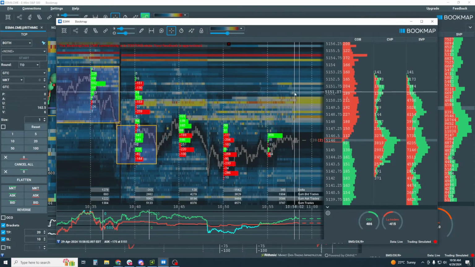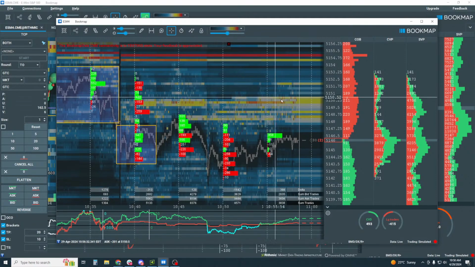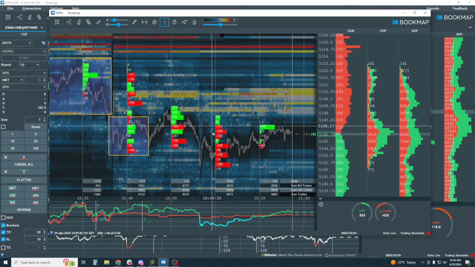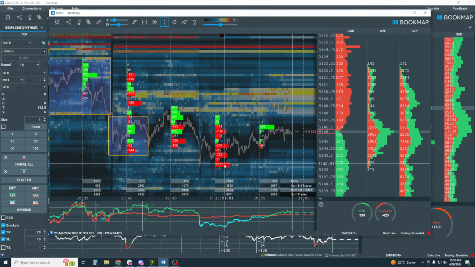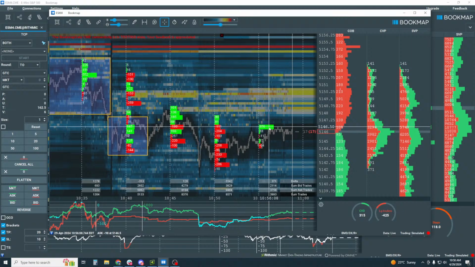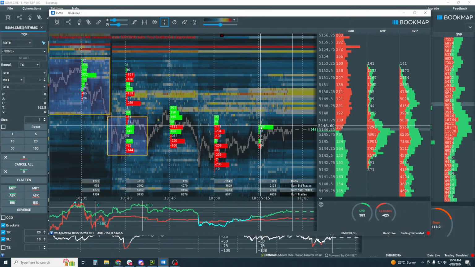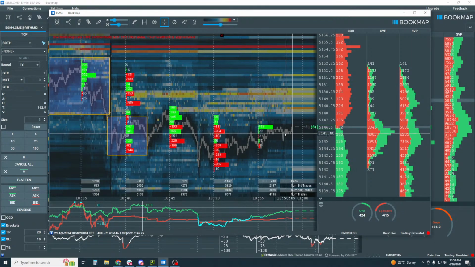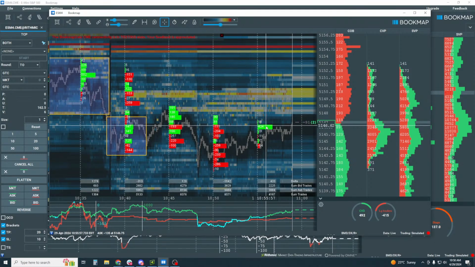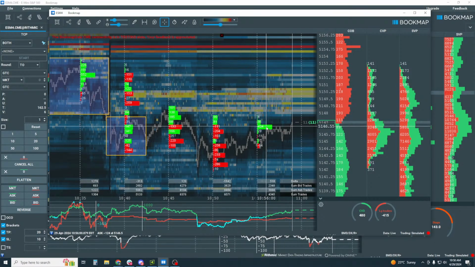All right, so let's look for more opportunities. We can use our footprint and get a bigger picture in here. So some nice selling actually down here. Okay, we can see a skew here. Let's see if we can get more selling in again. Okay, so maybe another buying trap in here.